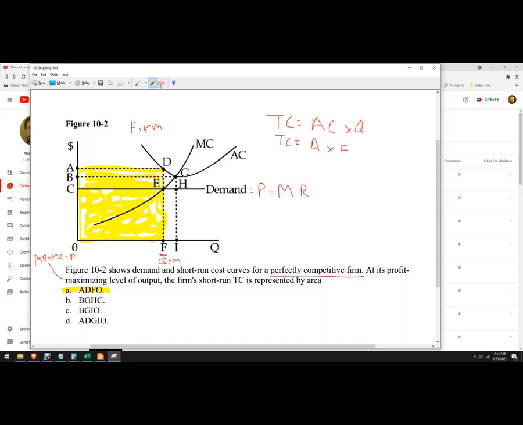Now, if it asked you for the total revenue, total revenue is going to be the price times the quantity. So total revenue would be right here. So the difference between the two is going to be this area up here, so this is the loss.